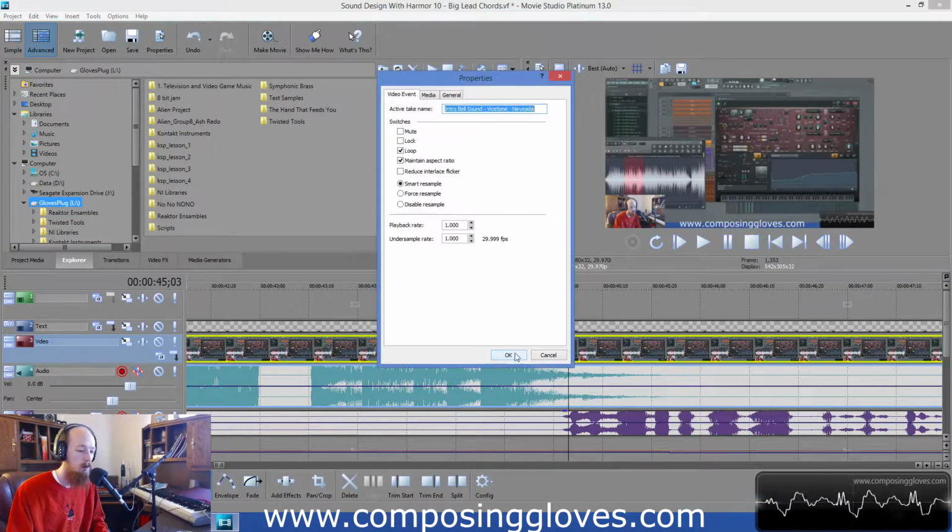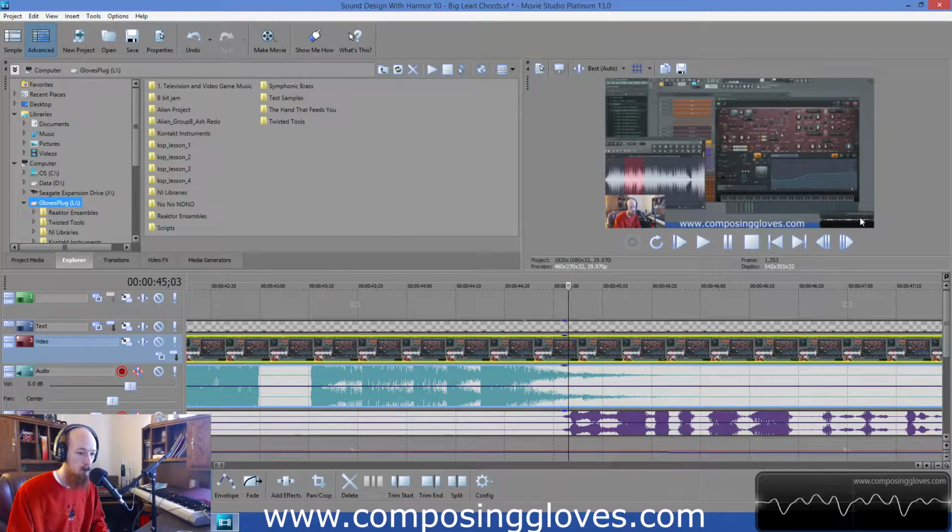You have to do this for all your videos. You go to disable resample and click OK. And you see now it is much more clear. That's the frame that's happening at that moment in time. There are ways, you have to go through a couple of hoops to do it, so it automatically gets rid of resampling on your stuff.